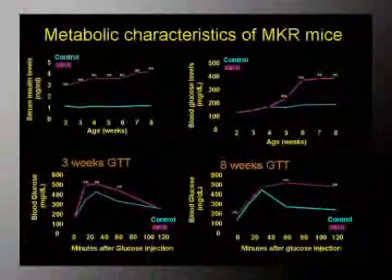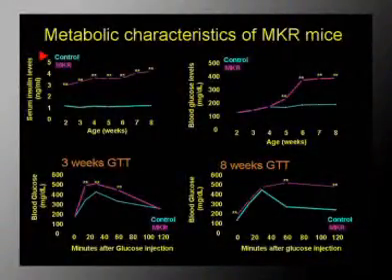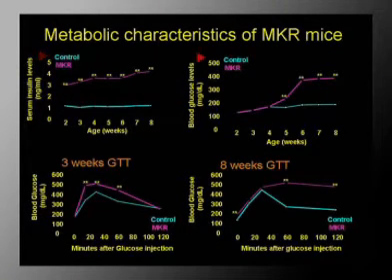Okay, so just to show you, when they're born, they have very high insulin levels because of the insulin resistance, and that's in purple. In the blue, you'll see at the bottom the normal insulin level. So these are the engineered mice. These are the normal mice. You can see at 2 weeks, they already have high insulin levels. And at the time that they have high insulin levels at 2 weeks, their blood sugars are normal. It's only at 6 to 8 weeks that they have very high blood sugar levels. So they're pre-diabetic, and then they become diabetic.